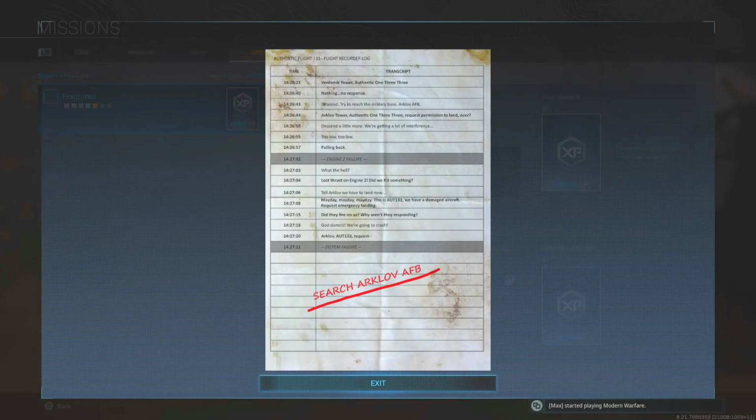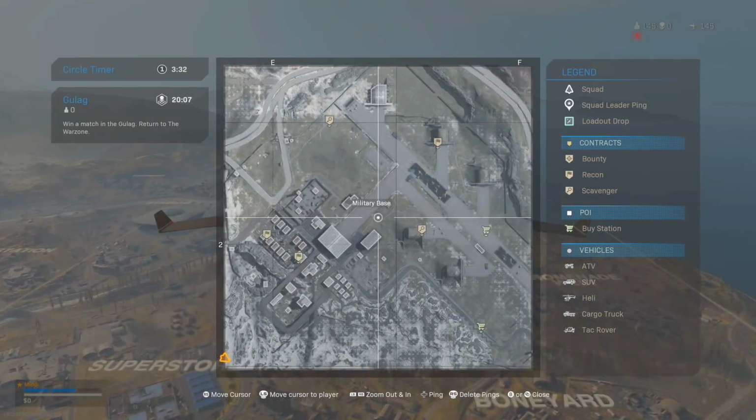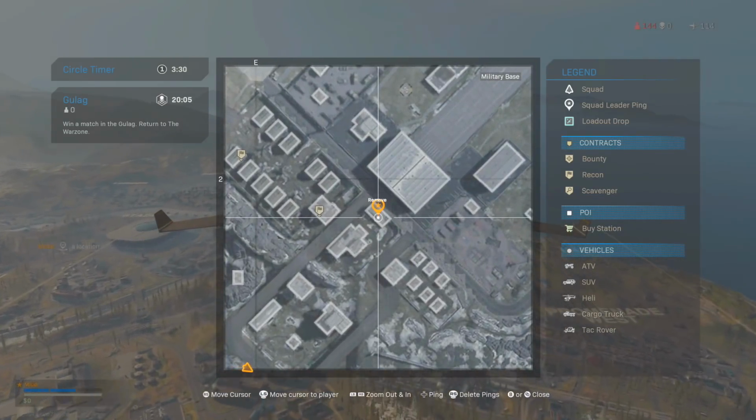Now for the 5th piece of intel, if you actually open up the image, you're going to see a flight recorder log, and they're just having a transcript conversation of how that aircraft actually blew up. Just a bit of backstory of why certain things are in the game, like these airplanes that have crashed and certain events that have happened around the map so far. But this 5th piece of intel is going to be at the military base.